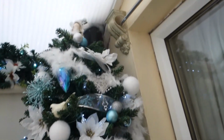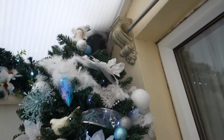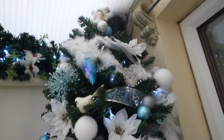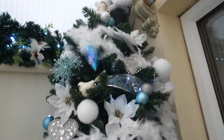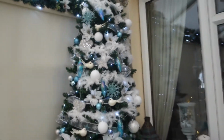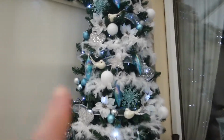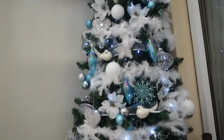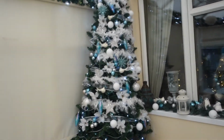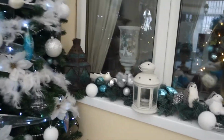Oh, and the little, I don't know if you can see, hopefully you can, she's like a little fairy on the top of the tree. I bought her from Home Bargains this year as well. She was only about £1.29. She was so cheap. So I'll just pan back and you can see the tree. Oh, and sorry, I've got the cool white lights on this tree and on all of the garlands as well. So there's the tree from this angle, and I'm going to move on to this windowsill.